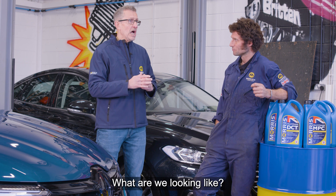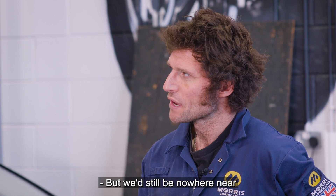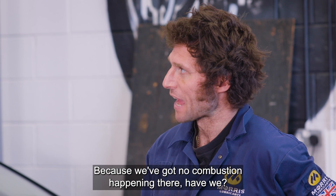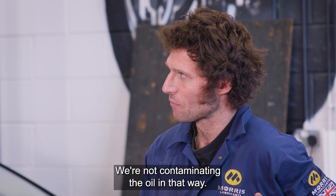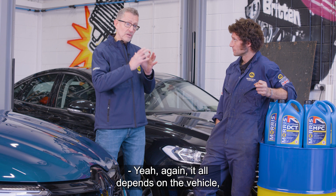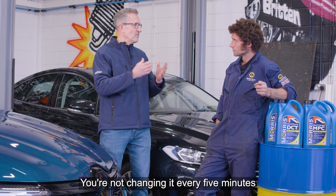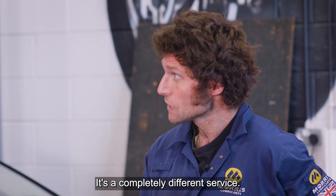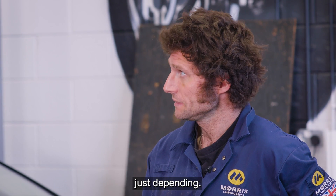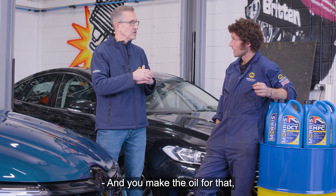What are we looking at for service life on these? It's all about the OEM's requirements. It would be nowhere near as frequent as engine oil changes, because there's no combustion happening in there, so we're not contaminating the oil in that way. It could be 100,000 kilometres, depending on the vehicle, the size of the transmission, and the OEM's requirements. In a DCT box you'd see something like 60,000 to 100,000 kilometres. It's a completely different service — you're not changing it every five minutes like engine oil.